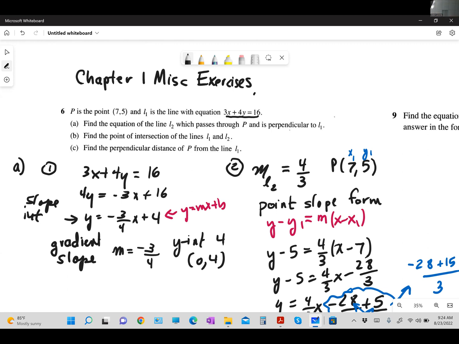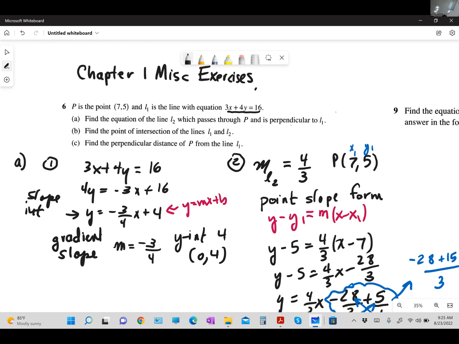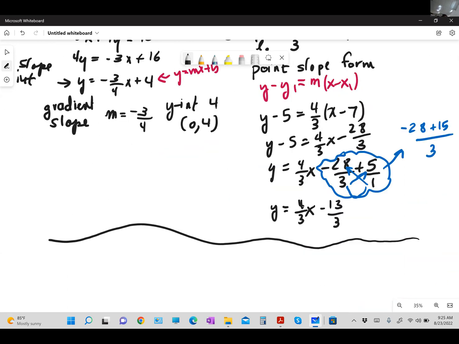All right, so that's how you do part A. Well, you know I'm going to test you on this very soon. Fair enough? Now look at B. It says, find a point of intersection of lines 1 and 2. Could you see that? I think it's a little bit too small for some of you. So we're going to find a point of intersections of lines 1 and 2. Do we want to do that? Yeah. So I'm going to go ahead and go like this, part B. I'll write the question there.